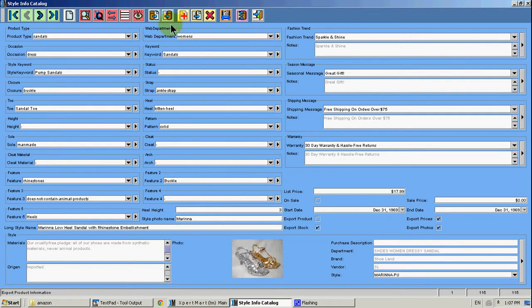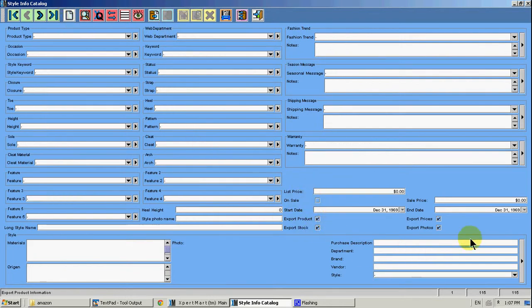One other note here is you may want to be doing global changes. So if I clear the screen to global changes, you'll notice that the default option for these check boxes is that they're checked. That is because when we add a new product, normally we're going to want to export all of these. But if we want to actually do a global change to check a box, then after we clear the screen, we want to uncheck and recheck that box. That way Expert Mart takes note that we're going to want a change in that, and when we do a global change, it will change all records.